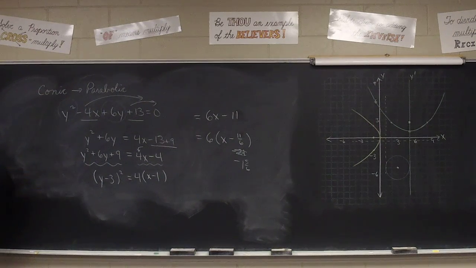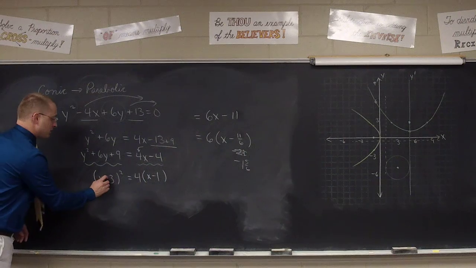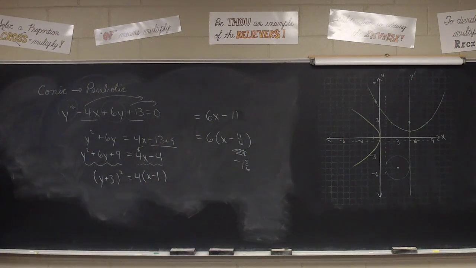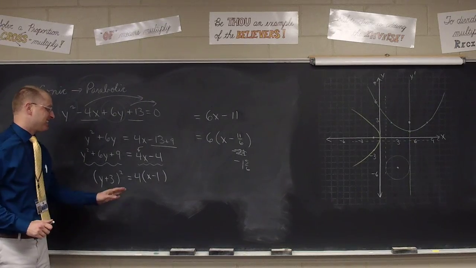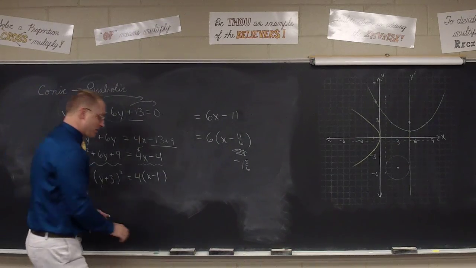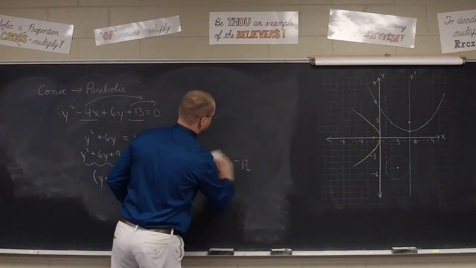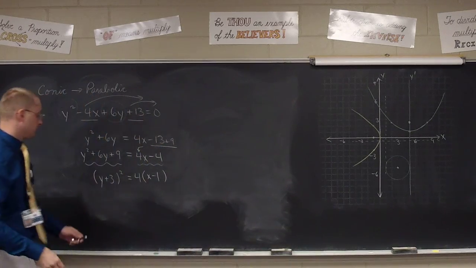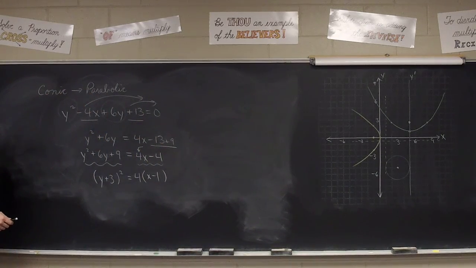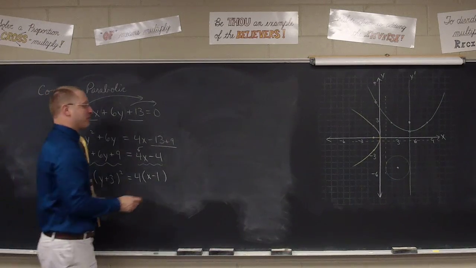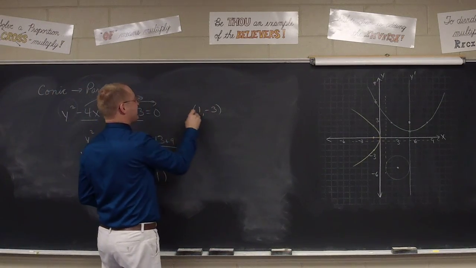Is it y minus 3 or y plus? Oh, sorry, y plus 3 squared. I was just seeing if you were paying attention. Good job, Jamie. All right, y plus 3 squared is equal to 4 times x minus 1. And then from here, we could do our regular analysis, right? Where is the vertex, class? 1, negative 3. Good. We were not fooled. 1, negative 3 is our vertex.